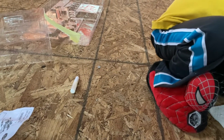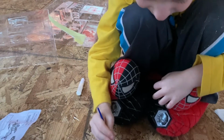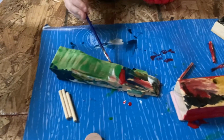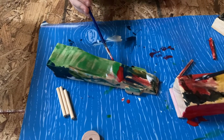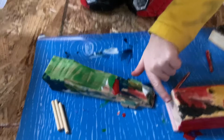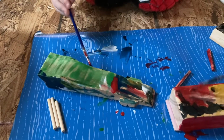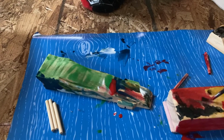No, my monster truck's got a rainbow on one side and red on the other side. Do you like my rainbow? Kind of. You did a good job painting this over here. Yeah, thanks for doing that for me. I'm trying to get the empty spots. Yeah, they're just a couple where you had a lot of water. A little bit of water. A black one's mine, a blue one's mine, and the green one's yours.